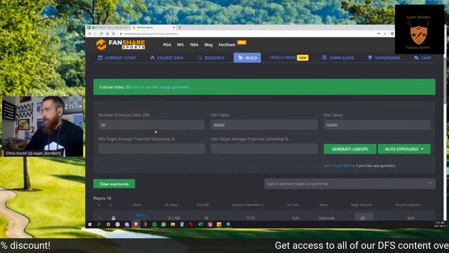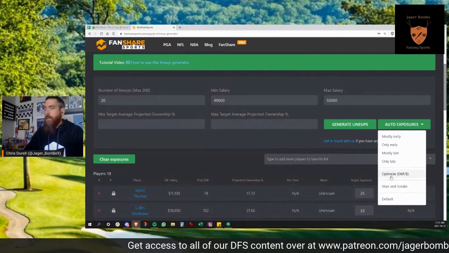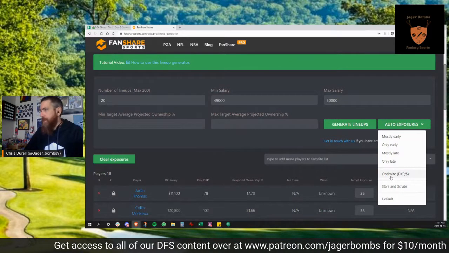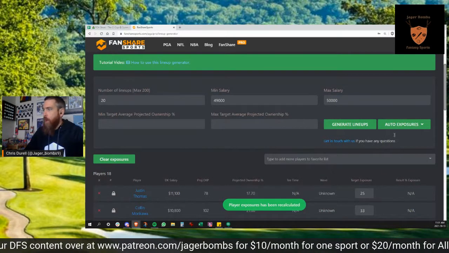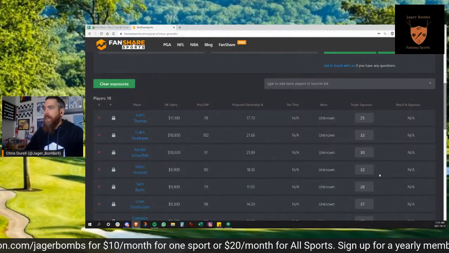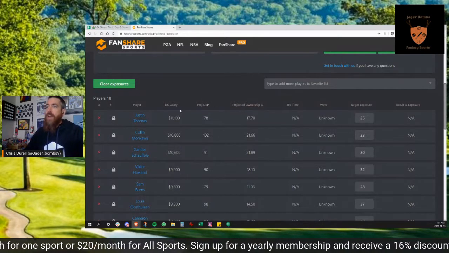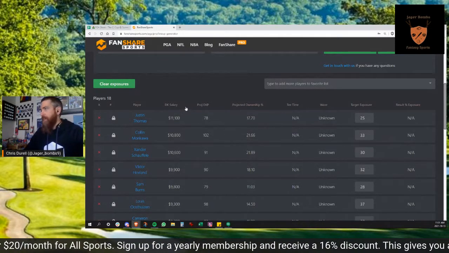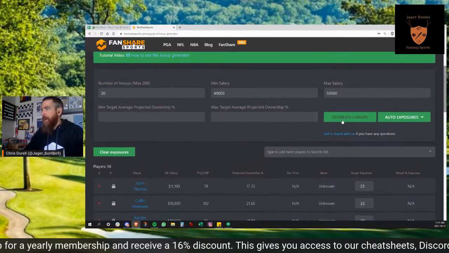And it tells you at the top, I'm just going to do auto exposures. What I like to use, because I'm not looking at tee times or waves or anything like that, I'm looking at DK points per dollar. So it's going to auto exposure all of these players based on their DK projection from FanShare and their salary, that projected DK points per dollar.